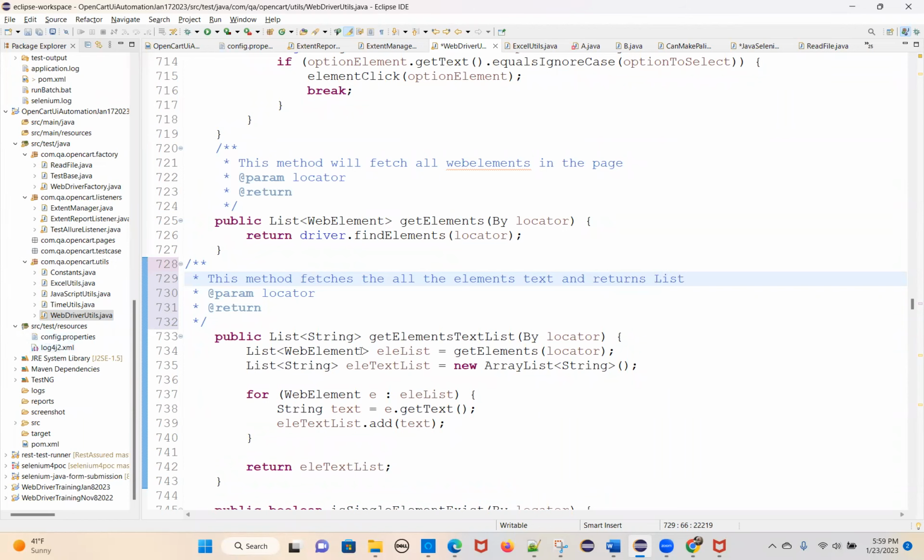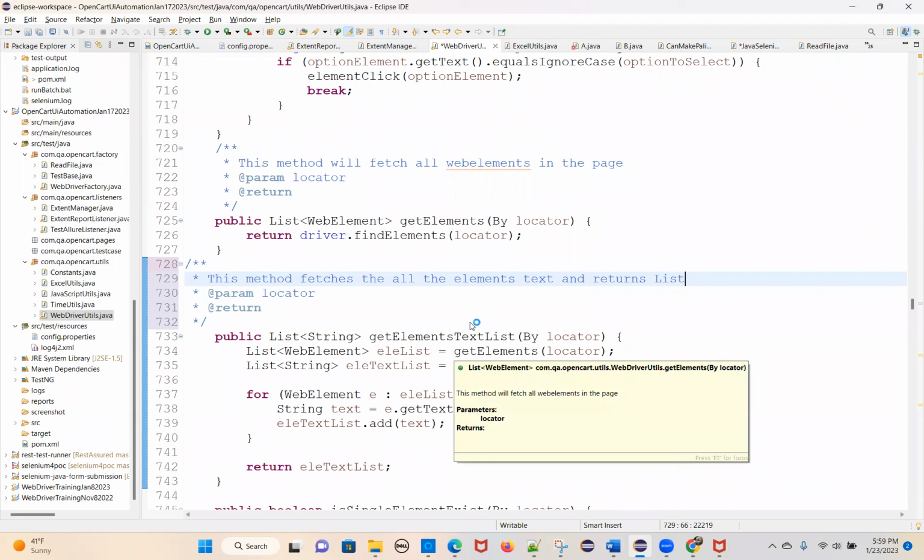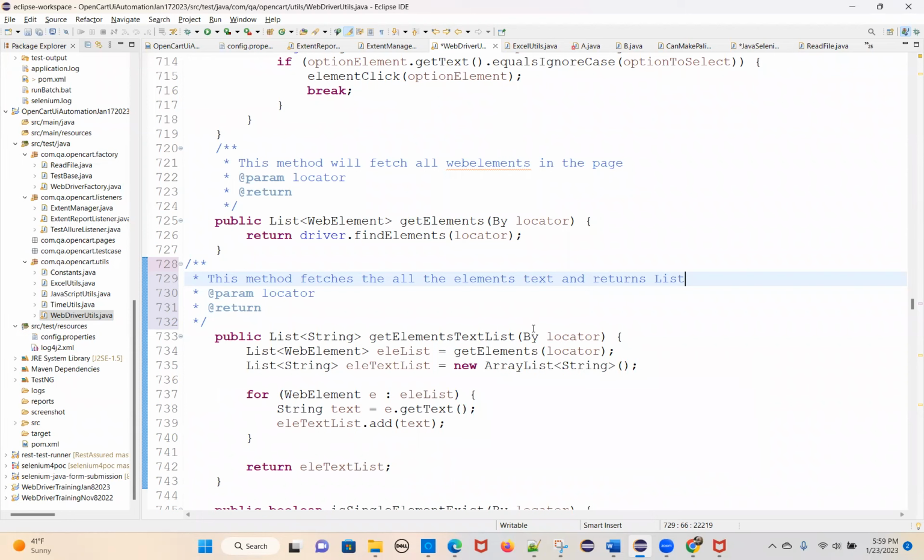So first one is a list web element list equal to get elements. So this method I am calling, get elements method I am calling. See this method we are calling inside another method. This is how you can call one method in another method. See this method, what is the parameter you have to pass? Locator. See, while calling the method, I just passed the parameter name only. Again, not data type, just parameter name. So this method return type is, you already know here. So that's what I have written here. See, as per the syntax, as per the formulas we are following.